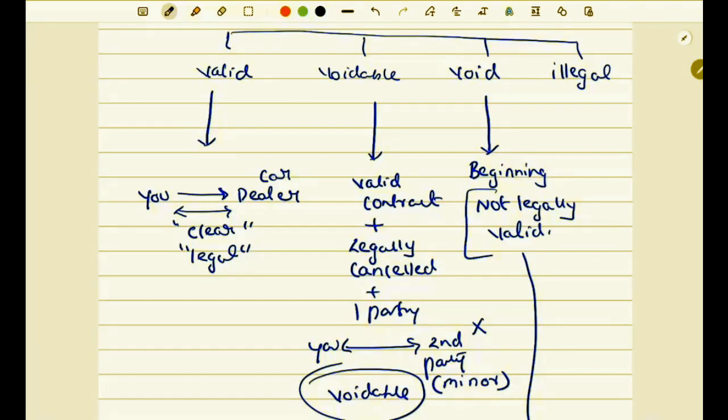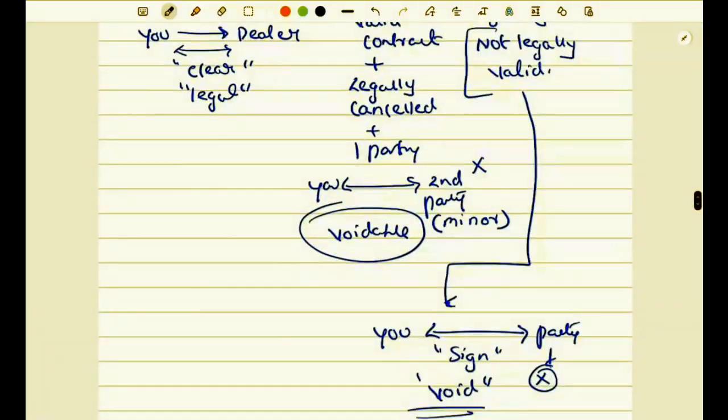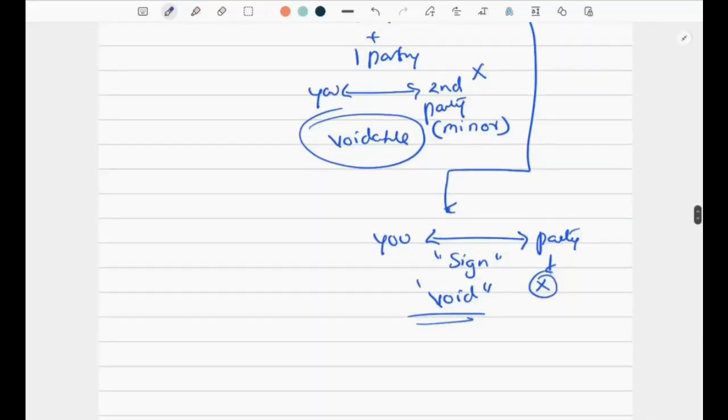Then coming to the fourth one, the fourth type is your illegal contract. So illegal contract, now we can simply say that this type of contract involves activities that are against the law. Okay, if I say, there are some customs and rituals, some religious practices in other countries, and there may be a situation where the law is more favorable to such acts, right? So that may not be illegal.